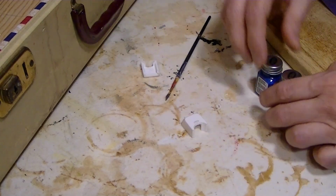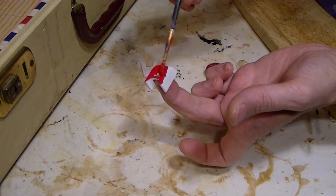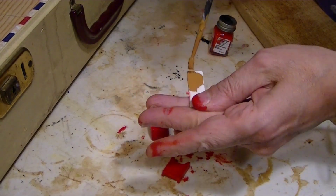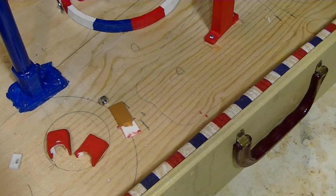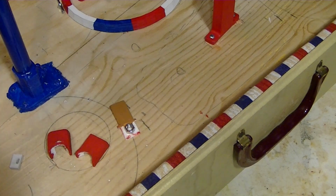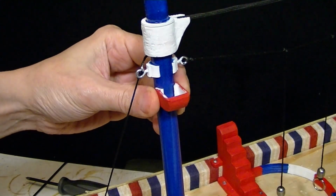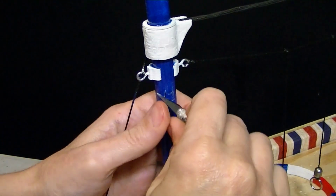All right, so I'm going to go ahead and paint these things. And this diving board that I'm getting red all over is actually going to go brown. So the paint's pretty dry. I'm going to go ahead and glue this little nut here. Let's see, where should it be? All the way to there, maybe? Go right there. I want to scrape some paint off where it's going to be glued, so it gets a good stick.